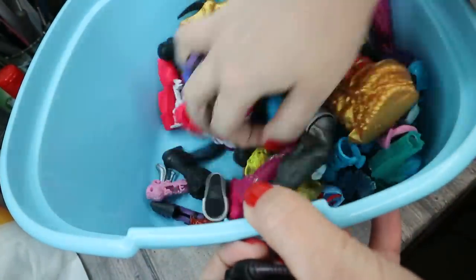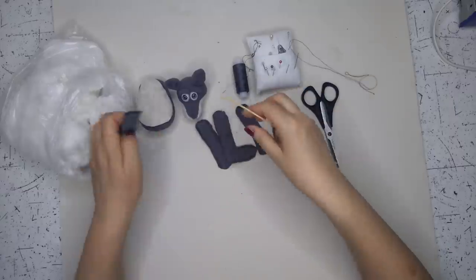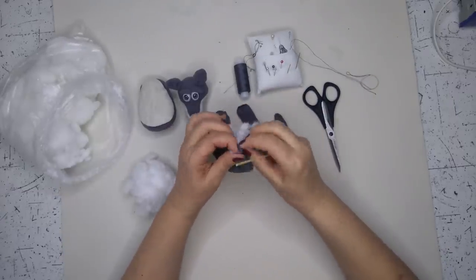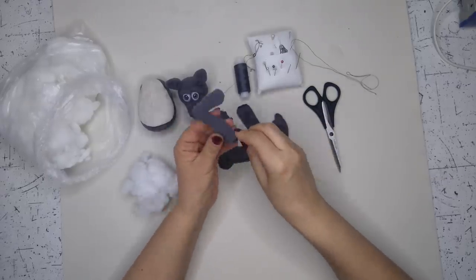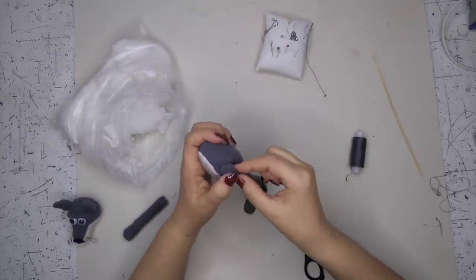I will also give her these black shoes. And we've also decided that our girl just cannot travel alone through the forest. So my mom has made a companion, a friend for her. They have very complicated relationships, but after all, I think he just adores her and her croissants.